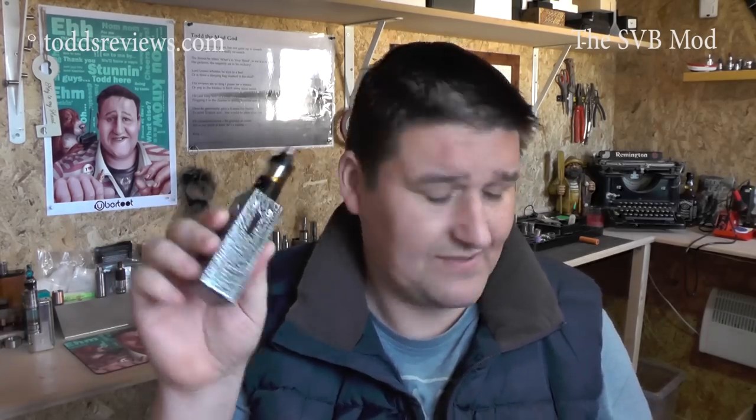This one is a DNA 31. Right, anyway, prices, as of today when I record this. A DNA 30 without battery is £167. An SX 60 watt without battery is £170, delivered in the UK for both. The DNA 40 without battery is £170 delivered in the UK. The Stormtrooper, which is in white, it's lovely, an SX or DNA 40, is £200. It's kind of a limited thing.